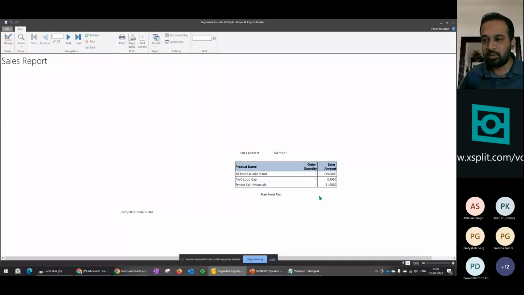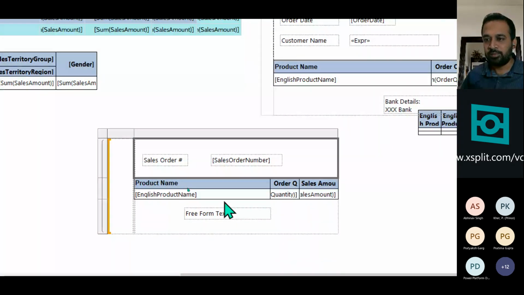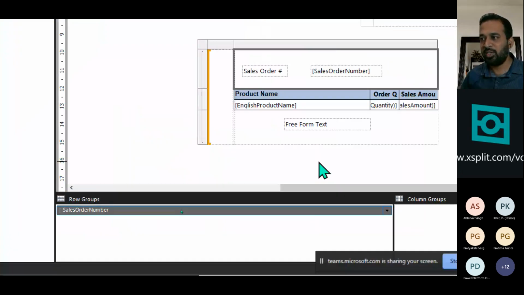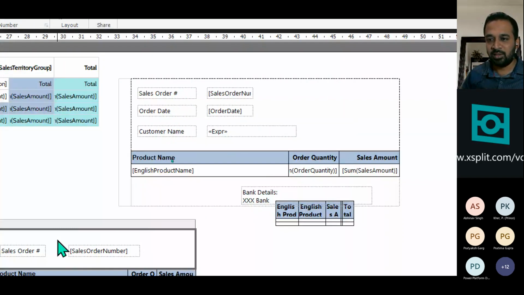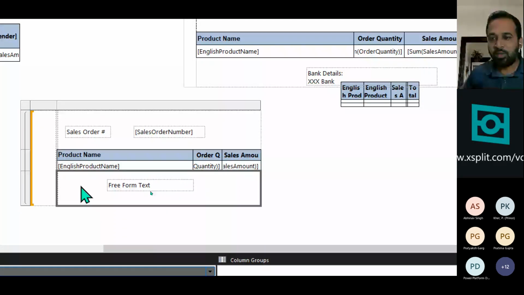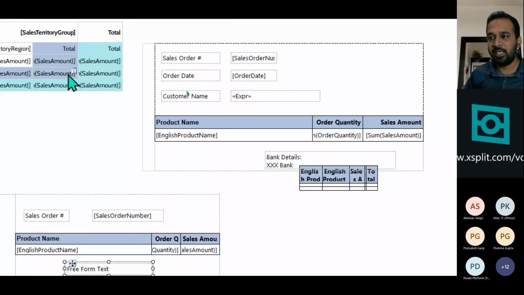If I just go back here, basically it also contains similarly three things, which is three rows on this one. And this is the list visual which contains a group by sales order number, and we have done it the same way. Inside this, I have added the rectangle here because then only can we free form the text here. Or else if you just use the regular text box, then it's going to occupy the whole space itself. So because of this, I created this text box outside of this one, and then I just dragged and dropped it to this one where we can occupy all the space from here. And similarly, on the third row, we added this rectangle as well. And this is the free form text, which is added using Insert and the text box option here.